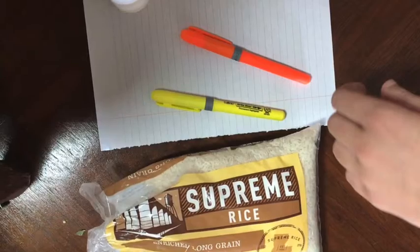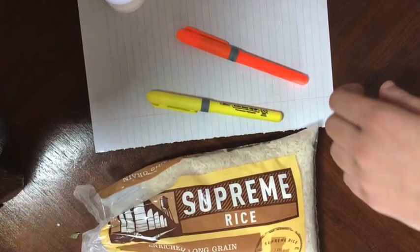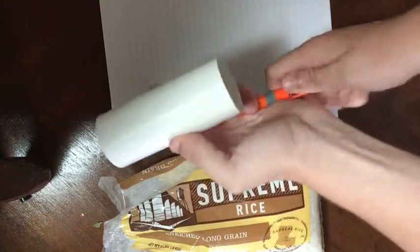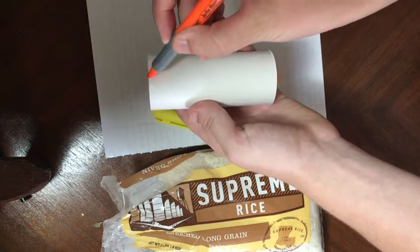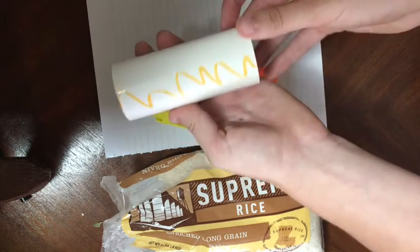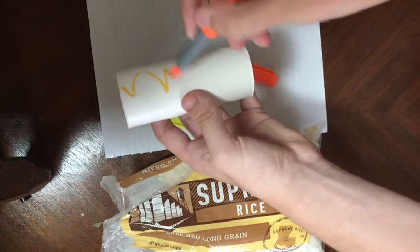Go ahead and take a moment to gather the supplies that you're going to need. So the first thing that we're going to do to make our shaker is to color our toilet paper roll. I decided to do some squiggly lines. Have fun with it.